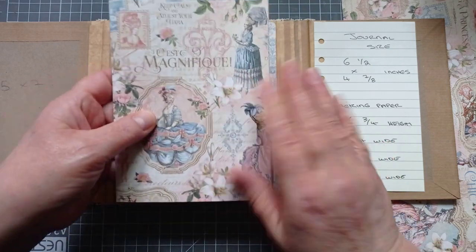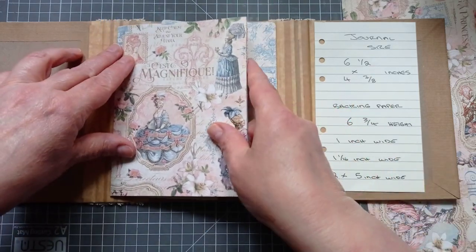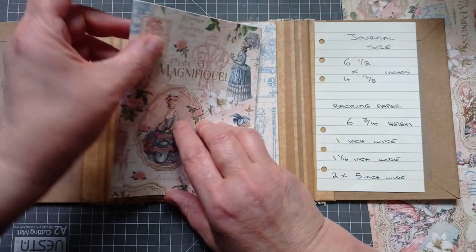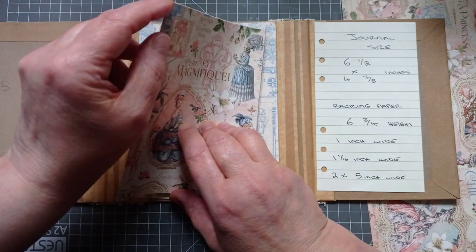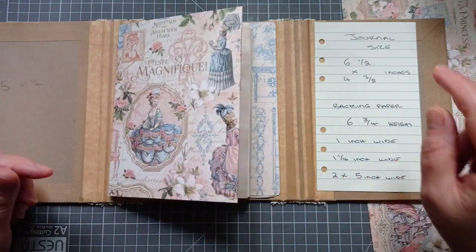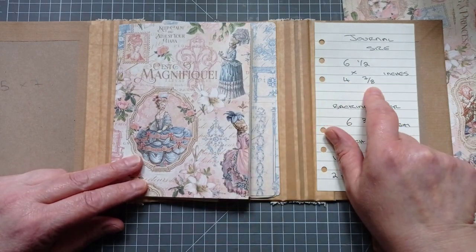So, the journal. It is 6.5 inches high. That will allow me to put some holes in the spine and thread my string through without it causing any damage to the top of the journal. You can always put a little bit of washi tape or clear tape on the corner, or even all the way down the edge, if you're worried about that. So it's 6.5 inches high and 4 7/8 of an inch wide.